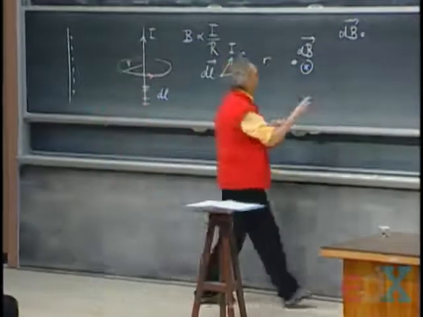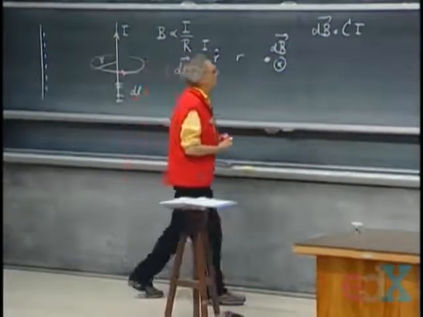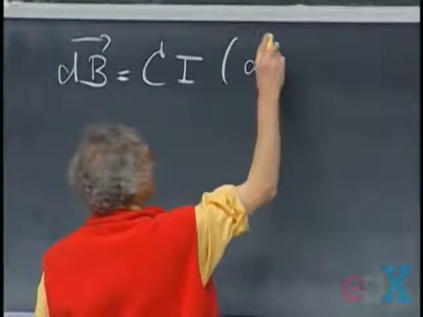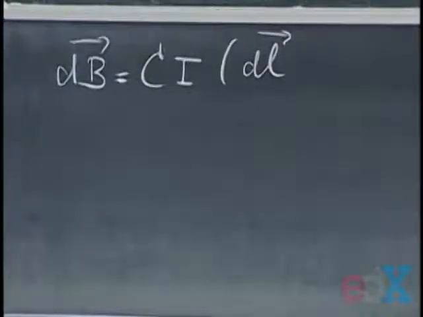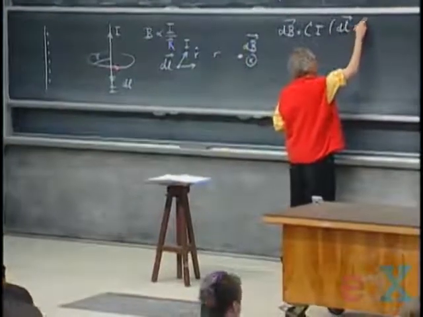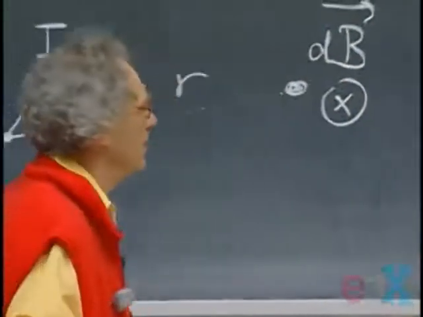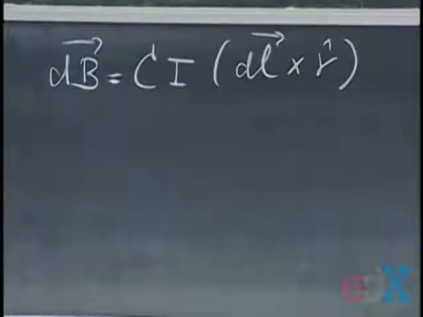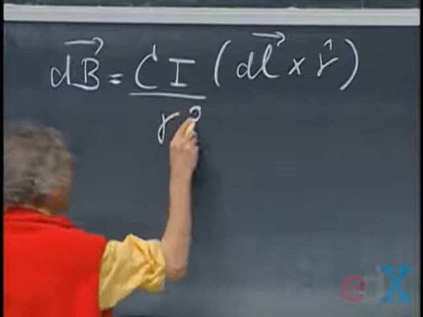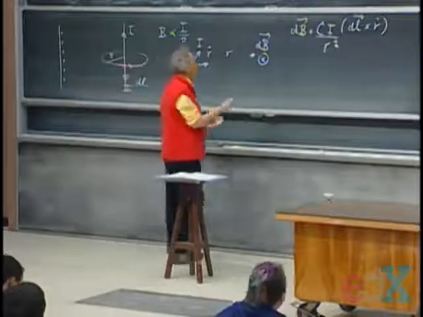It's some constant C, proportional to the current, no doubt, and then it's proportional to the length of that little element dl. If it's longer, then the magnetic field is larger. And in order to get the direction right, perpendicular to the blackboard, you take the cross product with the unit vector r hat. The unit vector r hat has length 1, so you only do that in order to get the direction right. And then it's inversely proportional to r squared. That's, of course, key. And this is the formalism by Biot-Savart.